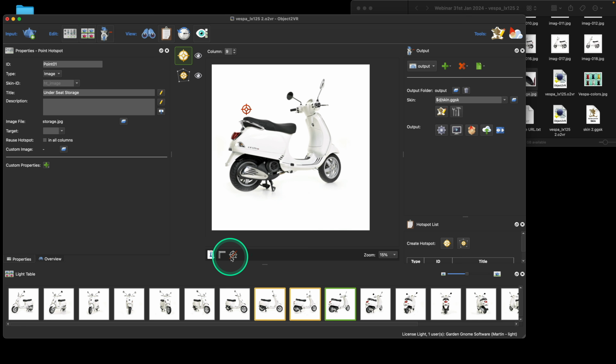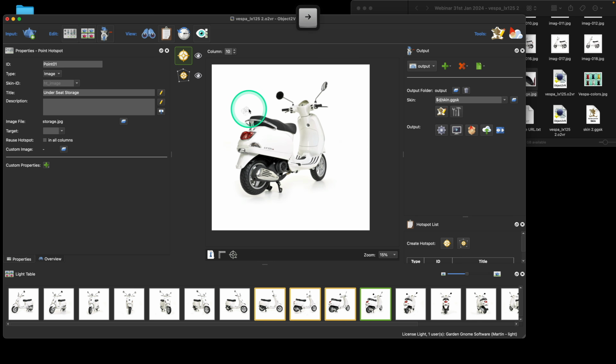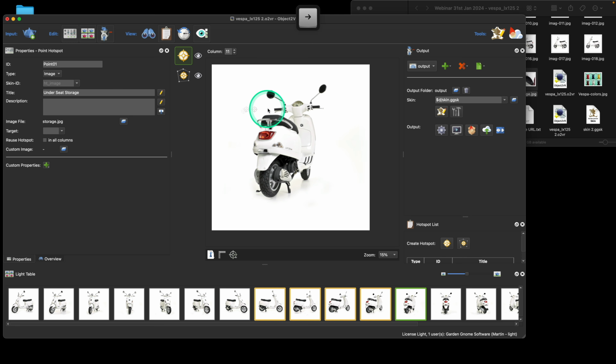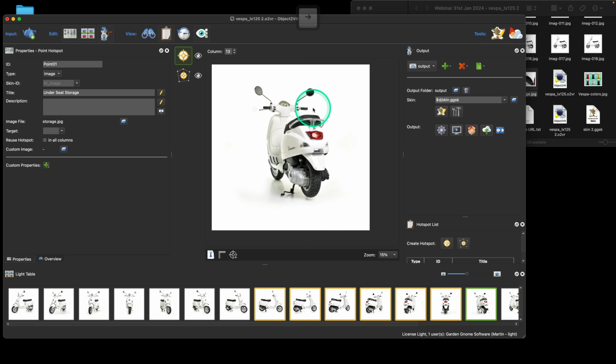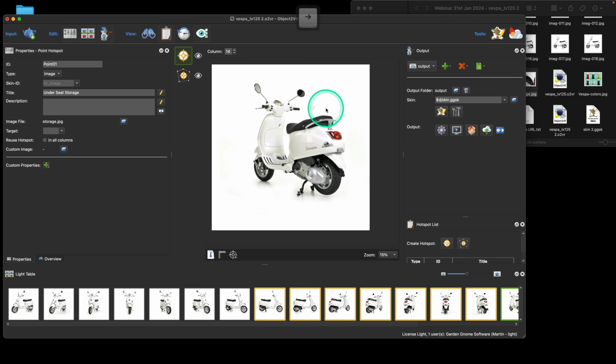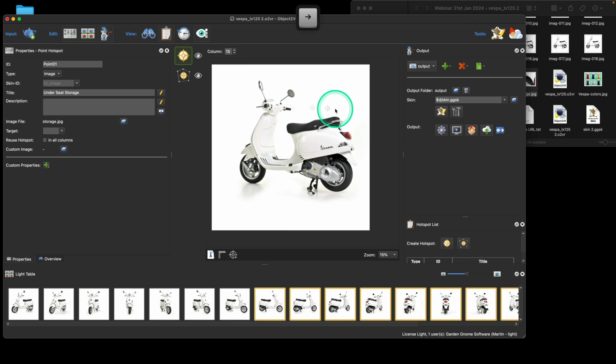What I'm also going to do is deselect this so I can see the history hotspots, ghost hotspots. You can just about see them inside this green circle. Basically, that's given me an idea of where the last hotspot was placed. The idea with this is you can try and smooth out, so you're going to try and keep it in line so they're not jumping up and down as it rotates. That's the reason why we're using those. So I've just defined that one. There we go. Just carry around.